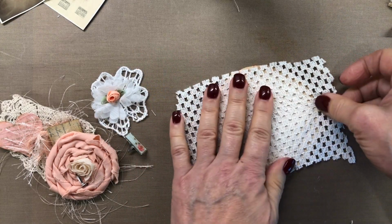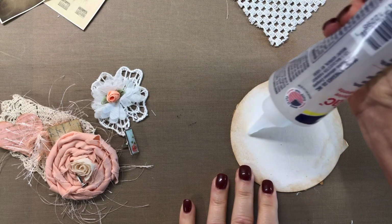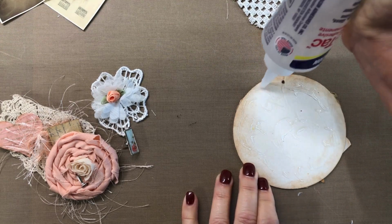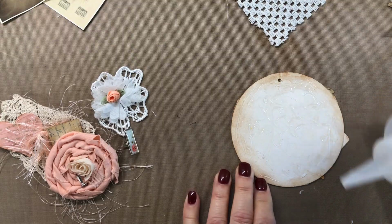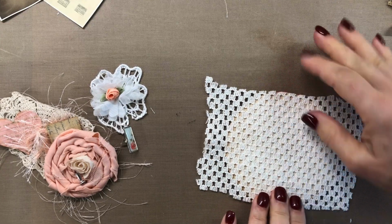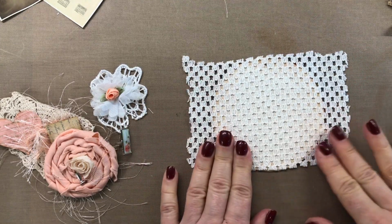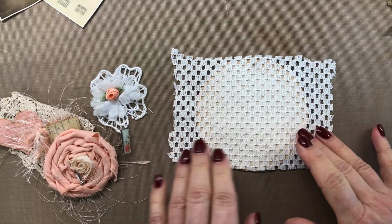So what I'm going to do here is I'm just going to glue this down on here, and I'm going to use Fabri-Tac glue. So if I can get my glue to come out. This Fabri-Tac works really well on different things, but you can definitely use some other kind of glue. I think everybody has their own preference of glues that they like to use. It took me a while to find the stuff that I liked, so I'm going to just put that on there, and I'm not going to worry about where the hole is too much, because I can find that later. And also, just give me an idea what the top is. That's the reason why I went ahead and did that.